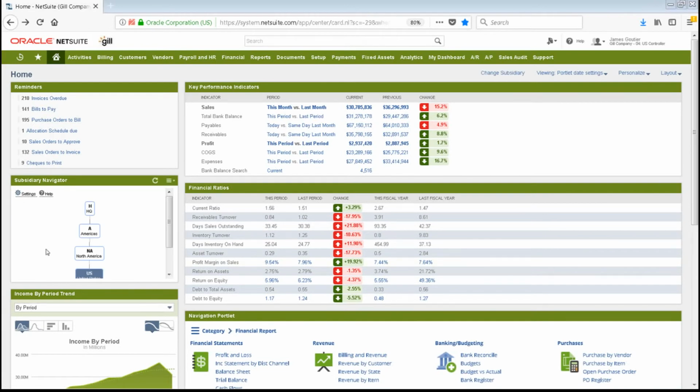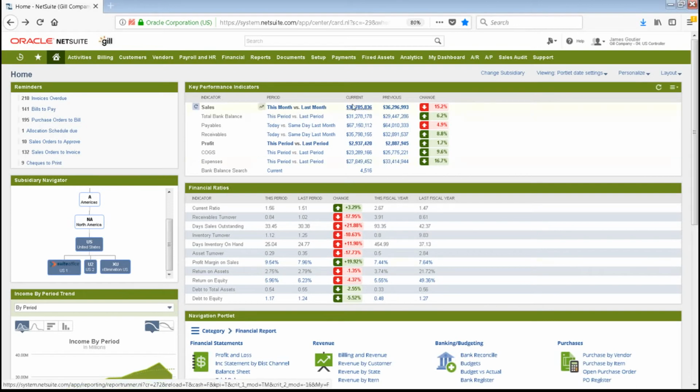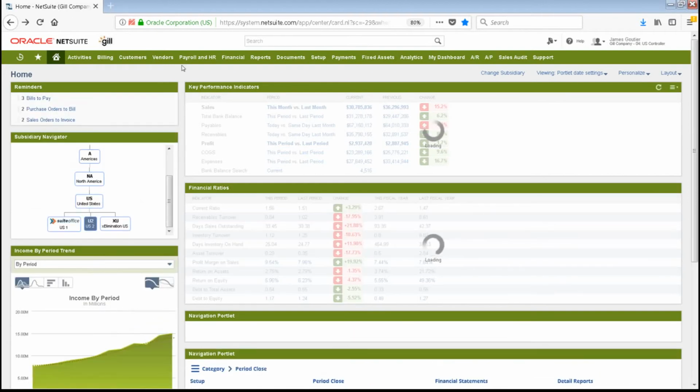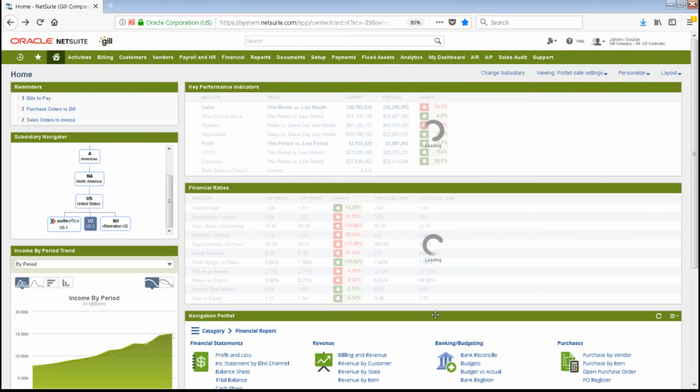So you can see here also on my left side the subsidiary navigator. So what's the use of this subsidiary navigator? Or sometimes you can see a navigation portlet. In this one, you can easily see the consolidation. As you can see here, you have 30 million, right? Using the navigator, if I click only the US2 subsidiary, all information on my dashboard will be refreshed and will only show what relates to US2, which is 14 million, right?